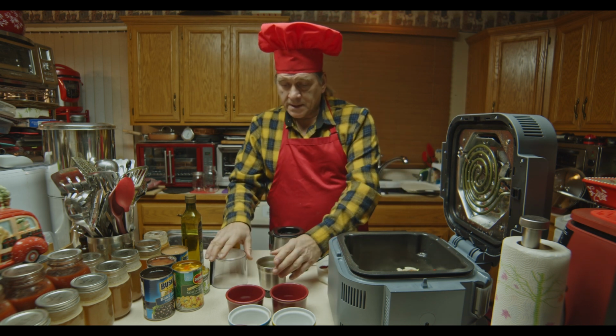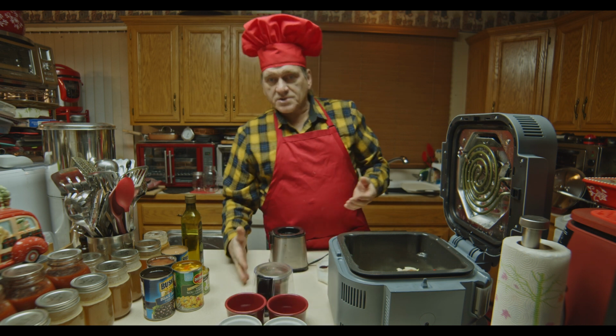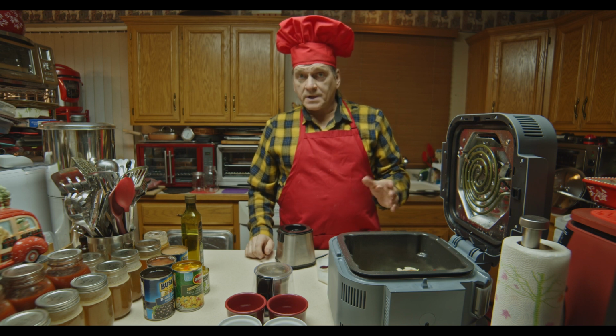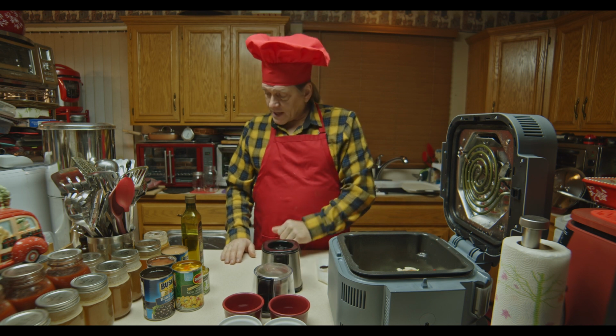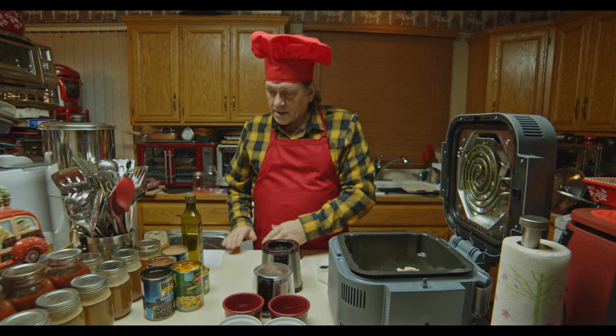Now again, these spices should be a good starting point for you. Feel free to adjust these to your liking after you make this and get a good baseline. Decide what you want more of or less of, but this should be a good starting point for you. So now we're going to start adding the rest of the ingredients. We add all of our spices, we add our fresh veg, and now we're going to add our beans.